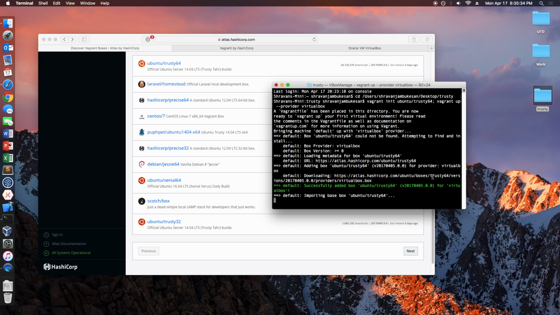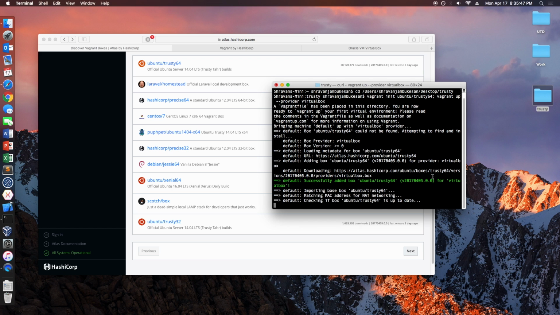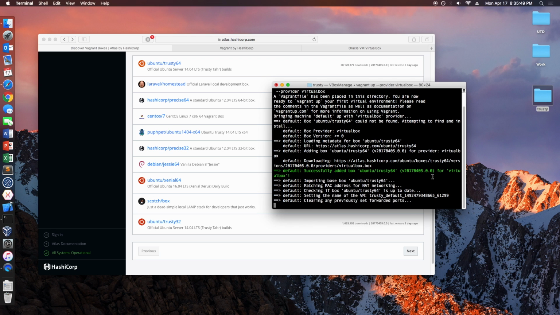And I'll also show you how to destroy a Vagrant box in case you no longer need it, or if something is broken beyond repair, you can just go ahead and get rid of the box completely and then install a new one.